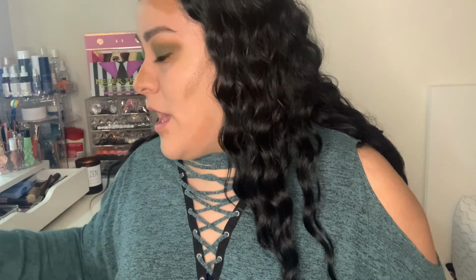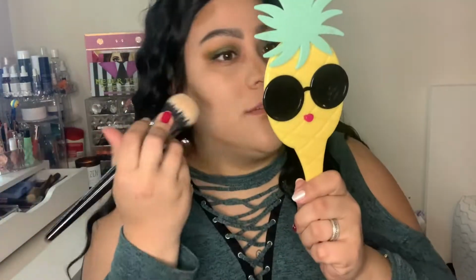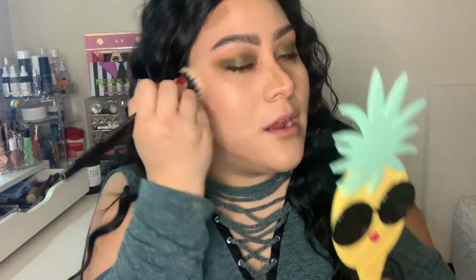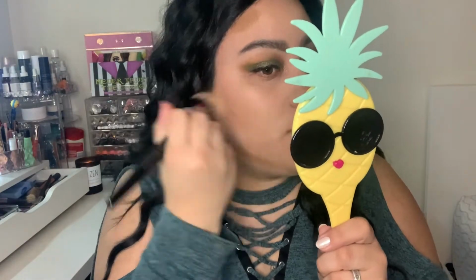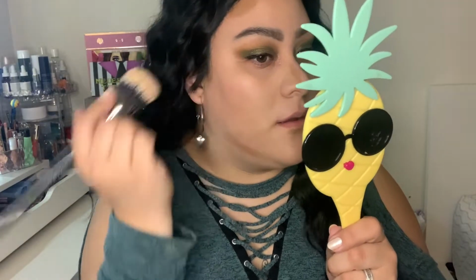And then I'll just grab a blender. Where's my blender? Here. This is a Sephora Dome Stippling brush. I know they no longer carry this line in Sephora, but they do have a new line that has very similar brushes to these. So I apply it, and you're basically blending it out with this blender, which does shed a little bit. So FYI.